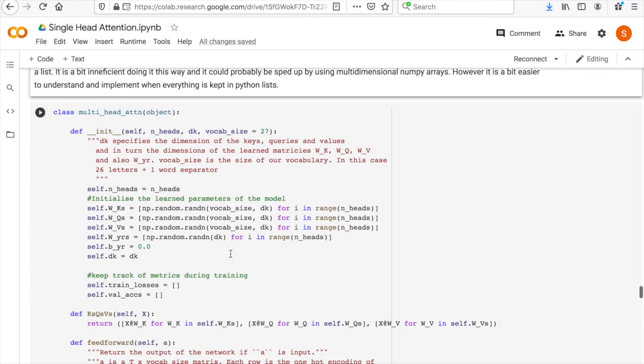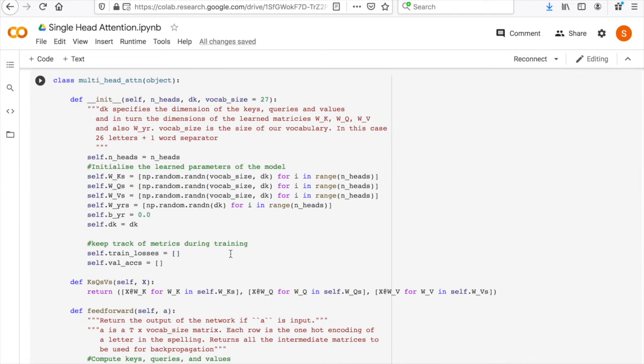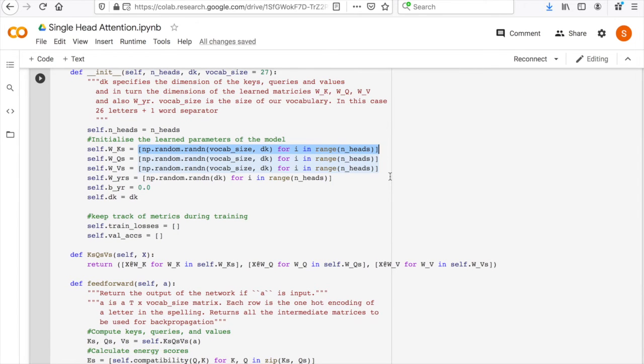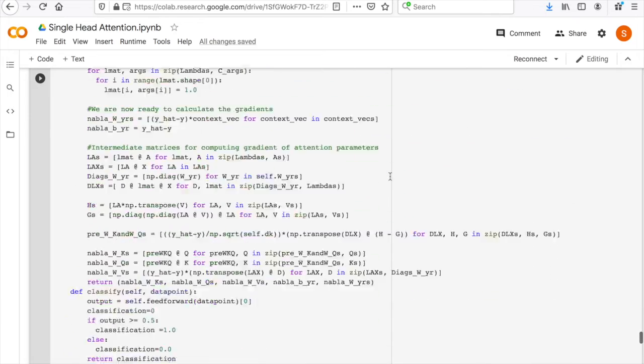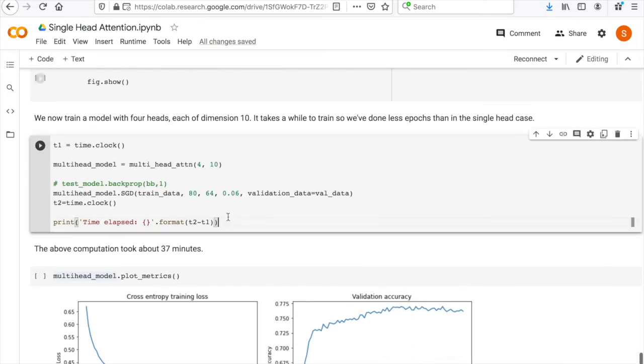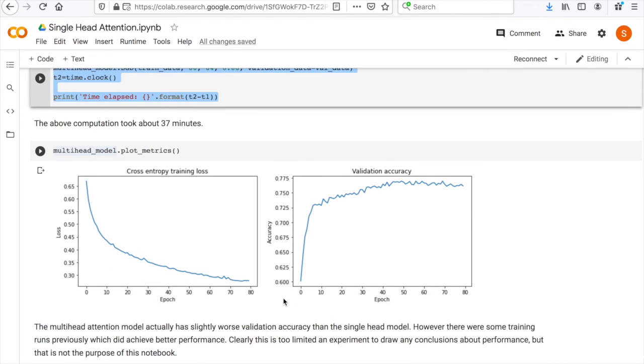And so to program that, we don't need to do that much work. We can quite easily adapt the earlier code. And instead of having parameter matrices, we just change them to lists of parameter matrices, where the lists contain a matrix for each of the different heads. And so then we put together an architecture of that form and train it. We train it for fewer epochs because it takes longer to train. And we also see that some sort of useful learning appears to be happening.